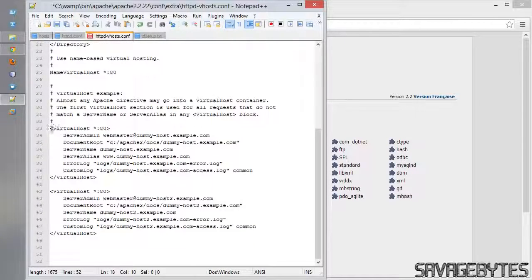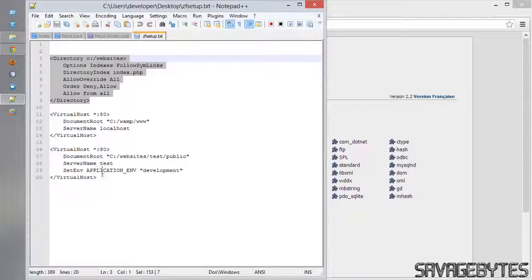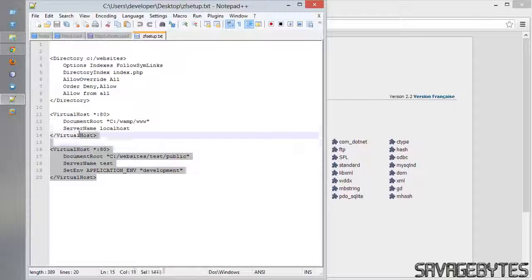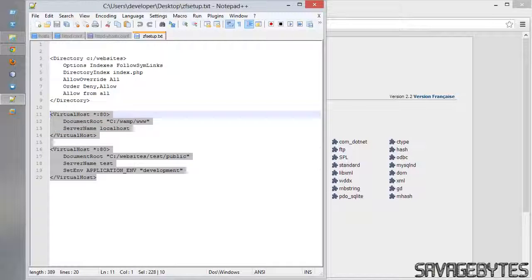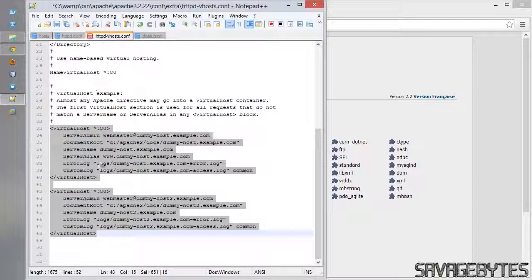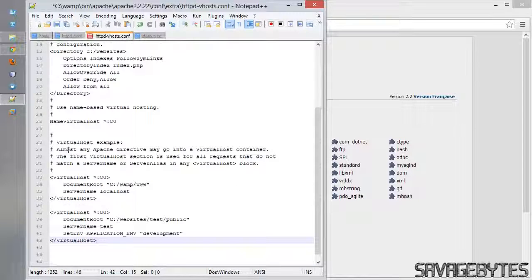And as you can see, there's some example virtual host setup. We're just going to replace those, so we'll set up one so localhost points back into C:\wamp\www, and the other one to point to our custom website. Just alter these settings depending on what name you've chosen for your website. And once all that's done, save it.